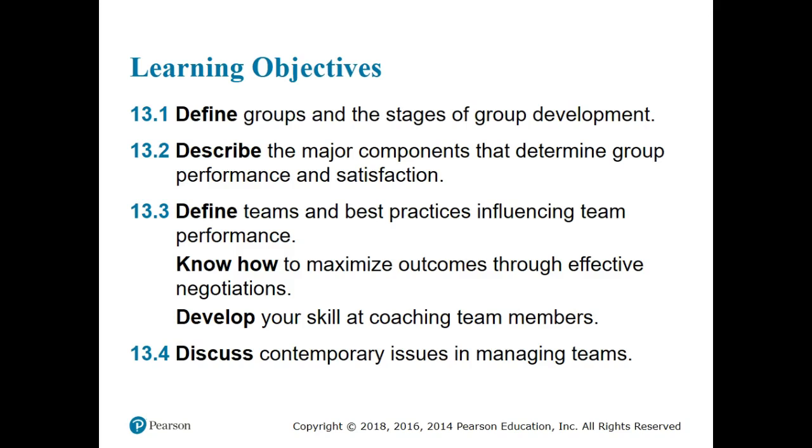So first we'll cover the learning objectives for Chapter 13. We are going to define groups and the stages of group development. Then we're going to describe the major components that determine group performance and satisfaction. Then we're going to define teams and best practices influencing team performance. And we're going to know how to maximize outcomes through effective negotiations. Then we're going to develop your skill at coaching team members. And then we're going to discuss contemporary issues in managing teams.